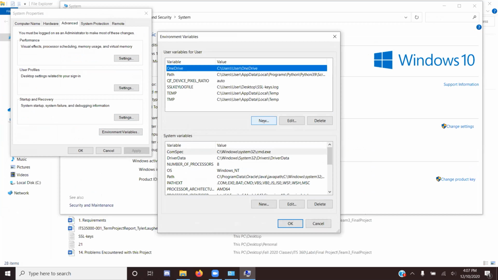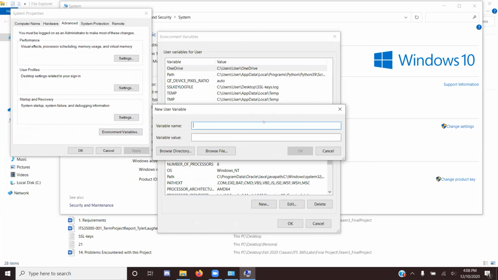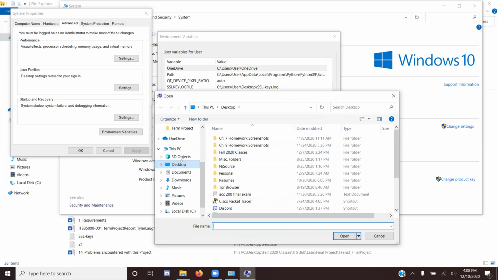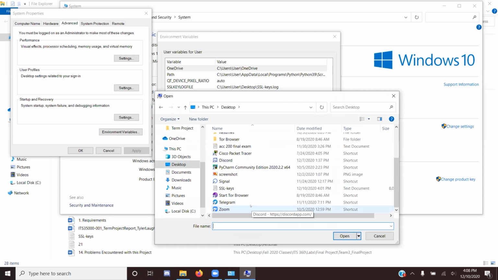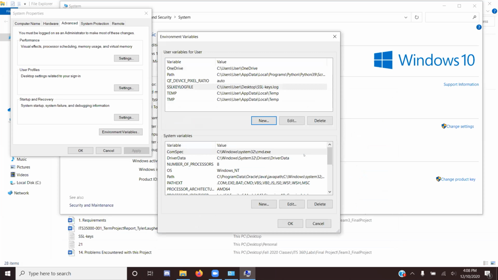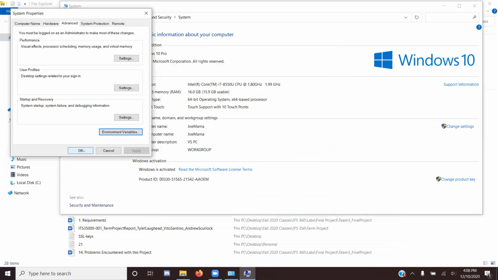After that, go to New under User variables. You type in the variable name, which is SSLKEYLOGFILE. And then you need to select a specific location for it. It could be any location. We're just going to use the desktop. After that, you close all the windows after pressing OK.